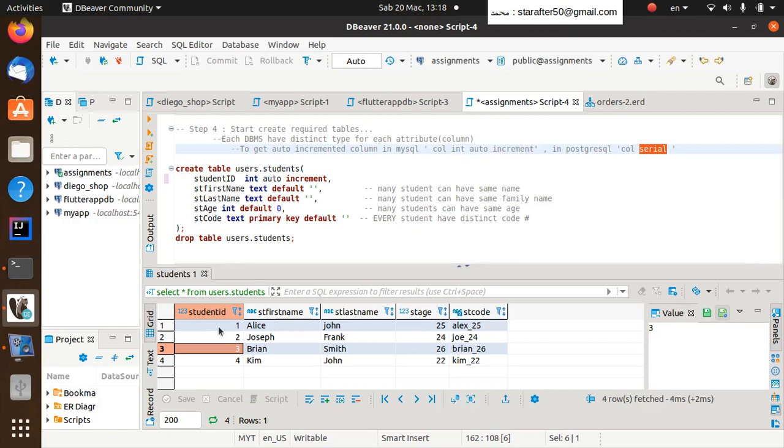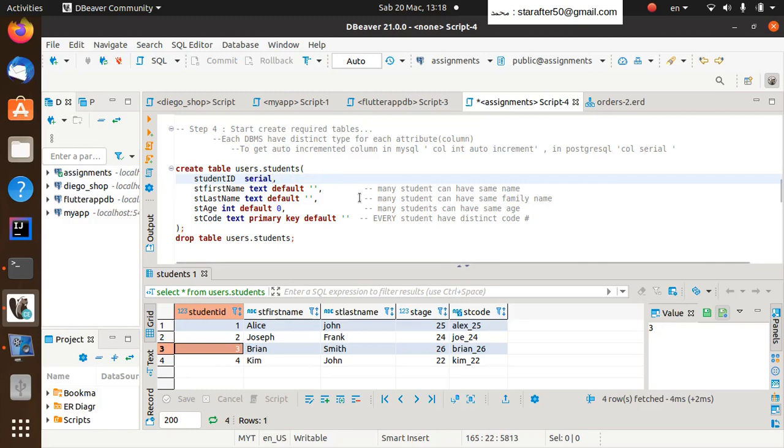We create a column that is auto-incremented, but the syntax differs between these two DBMS, MySQL and PostgreSQL. So you need to pay attention to which DBMS you are working with, because there are some differences whenever you write the syntax of these types. Okay, so pay attention to this point.